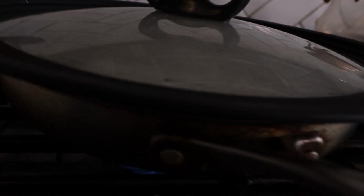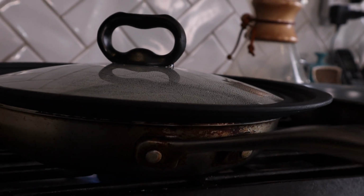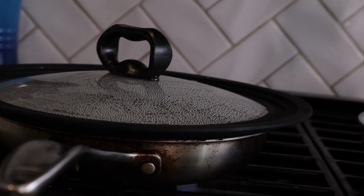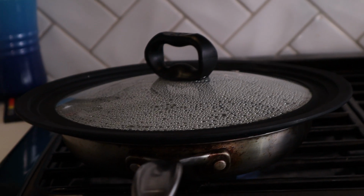All right, there it is on the other pan. The steam doesn't seem to be escaping, which is good. You can see the steam on the other pan over here. Stop it, you're making it look like this guy isn't working. Like, I say it's working, right? Doesn't look like it's escaping. That one is a win.